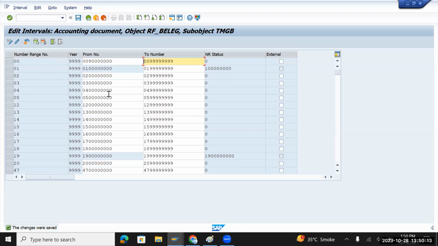So this is needed for the GB company code because we have a... Basically, it is not needed for the GB company code because we don't have a technical ledger for this one. Still I have maintained it. That was my mistake. It is not at all required for GB because we don't have a ledger assigned here. So it can be ignored. We need to maintain it only for US, not for GB.